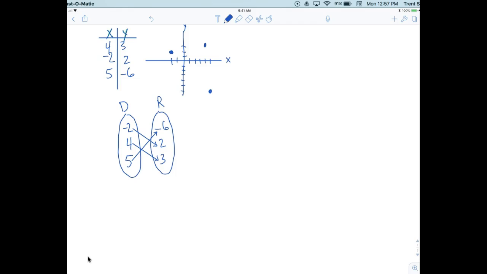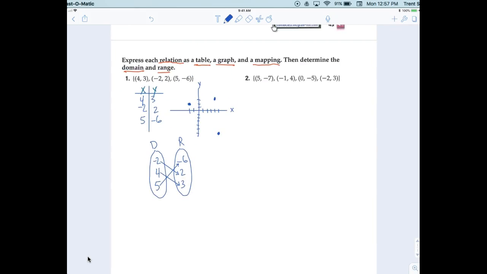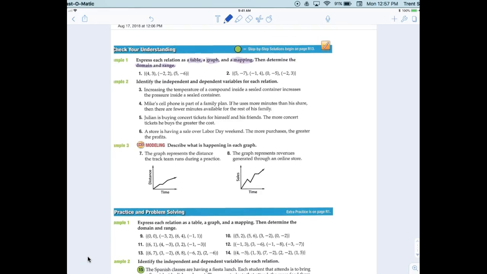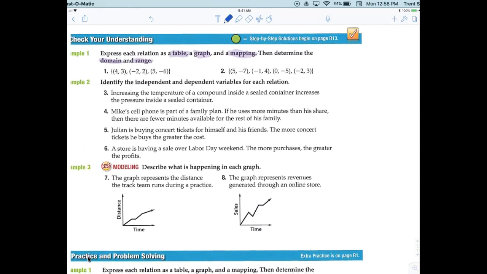All right, super easy. So the XY with the tables is the relation. Yes, these are all 3 different ways of writing a relation. You can list it as a set of ordered pairs, a table, a graph, or what's referred to as a mapping. And remember the domain is simply the X, and the range is the what? Y. Does everybody agree? Simple, right? So now we're done with question number 1. Let's go back now and see what's going on. Number 2 is kind of easy.